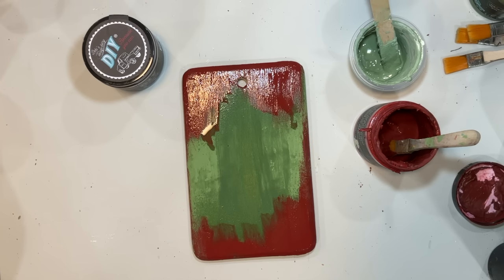You guys know me — we are going to add paint back to this. Like I said, if it doesn't look the way I want it and I feel like it needs something else, no matter how many steps I've done, I'm going to do it. As I practice more, I will learn where and when I need to add the paint back.